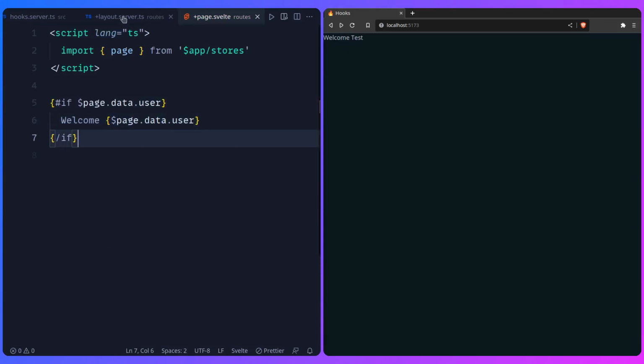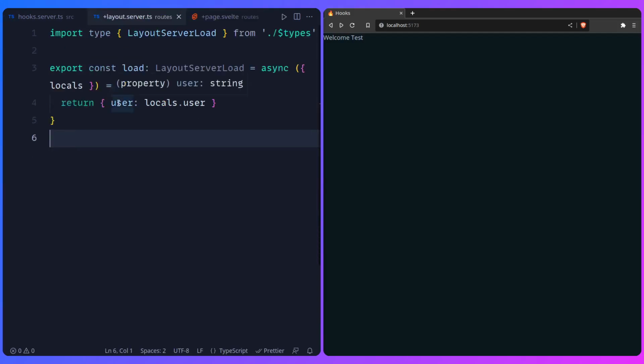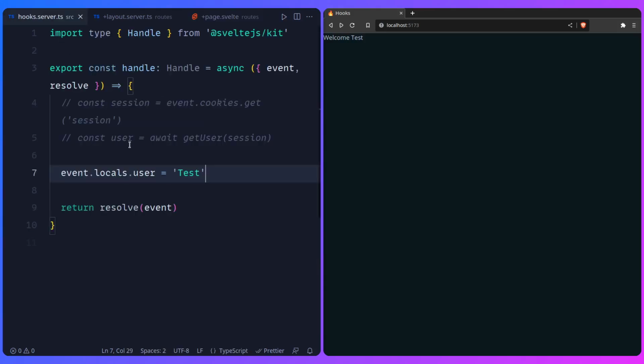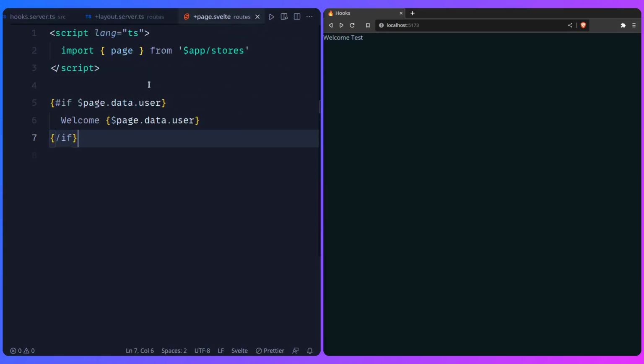And this is basically because inside of our layout, whatever you return here gets merged in the data object in your child routes, but this also becomes available in the page.data store in SvelteKit. And because this runs on every request, we can authenticate the user, so we make sure nothing is wrong, and this is going to get updated. So basically that's really the simplest authentication flow in SvelteKit.